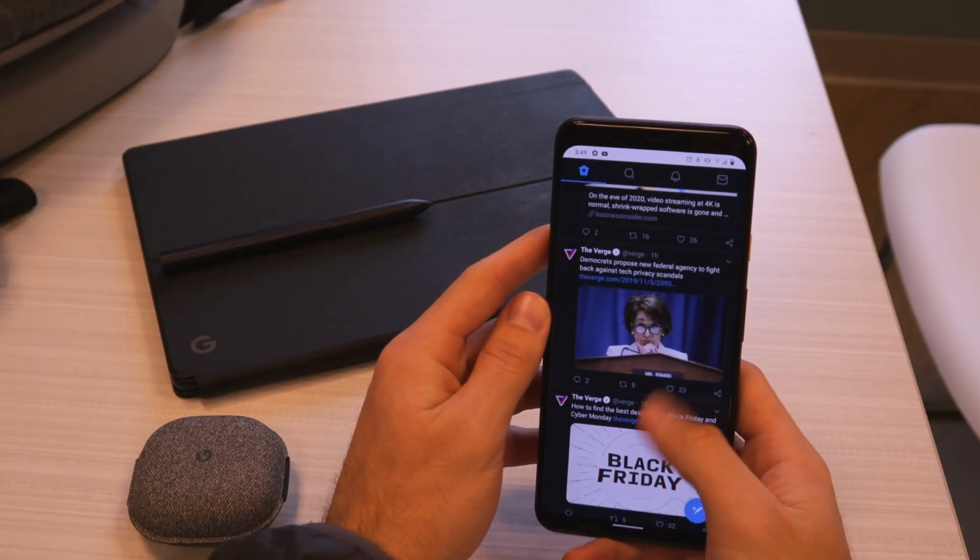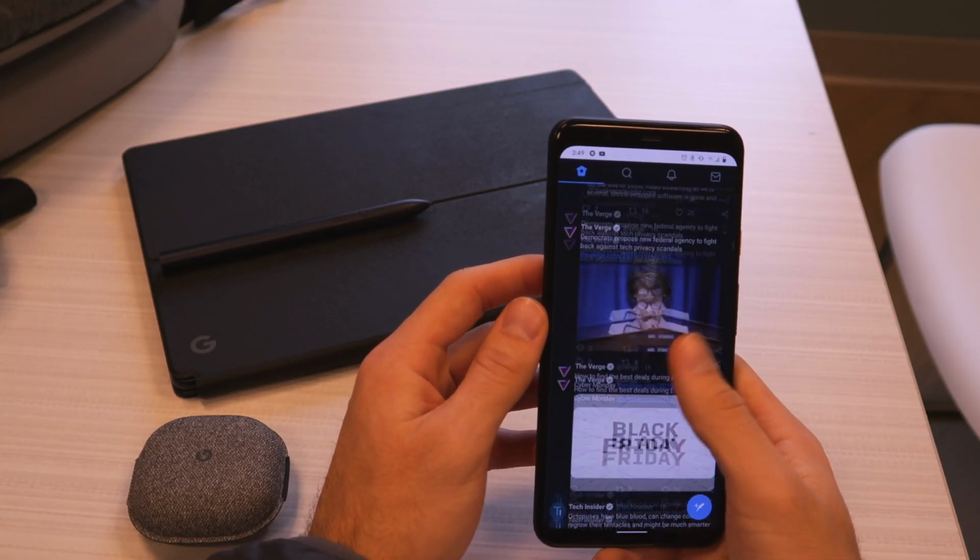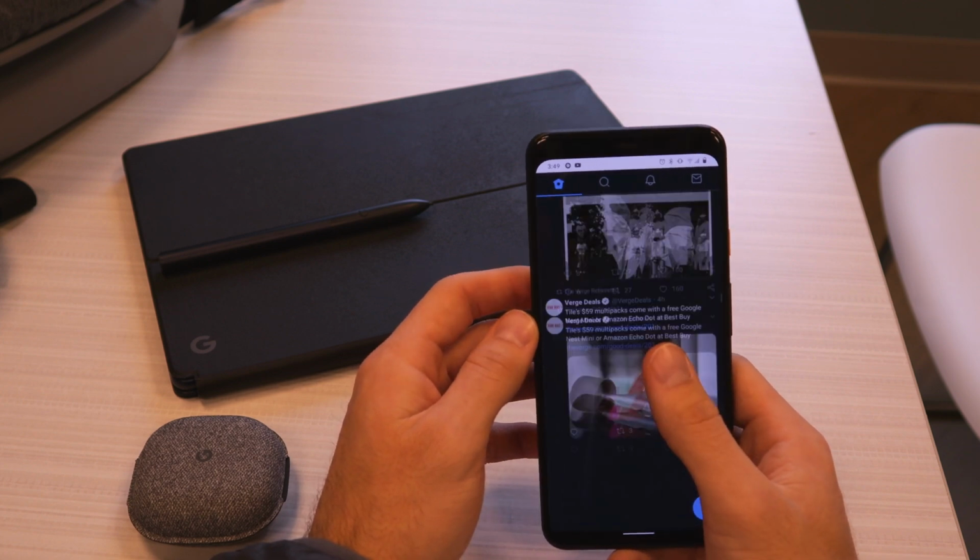So going back to the main reason Google made this phone, it was for people who want to get things done and get them done quick without sitting on their phone. And that's what I have this phone for. I don't like to sit on my phone. I don't use it a lot. I look at it for messages, emails, social media, a little bit throughout the day, and then watch videos at night. And that's all I need it for. The Assistant helps me get everything I need to get done. I use the 90Hz display and I love it. It's really smooth. Scrolling through things is amazing and it just looks great even when you're watching videos. The camera's amazing, like I said before.